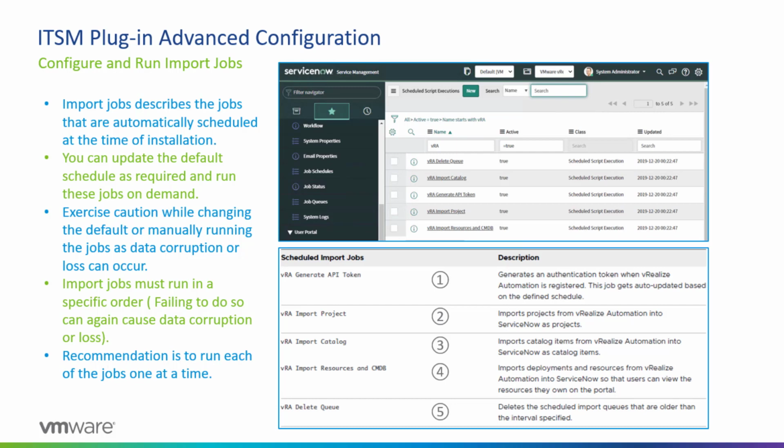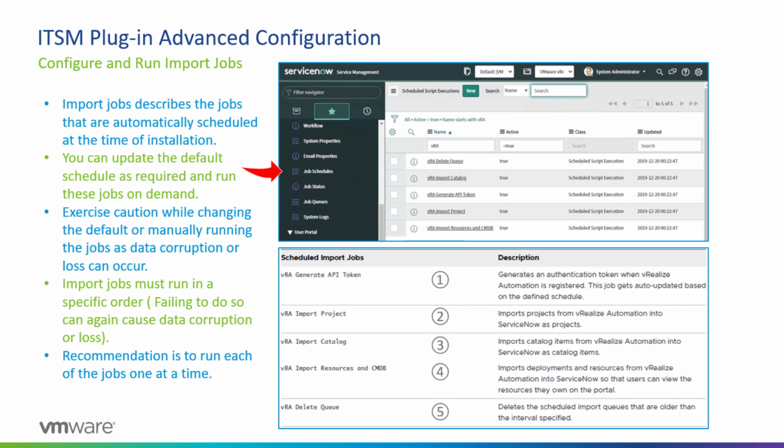There will be scenarios where you might need to run these jobs manually sometimes. Now, one thing to note here is that to access these jobs, you simply search for the vRealize automation in the filter navigator and simply click on job schedules. You will see 5 different jobs. When you're about to execute those jobs manually, you need to remember to run these in a specific order. And I have included those on the slide in terms of how you should execute and in what order from 1 to 5, as you can see on the slides here.